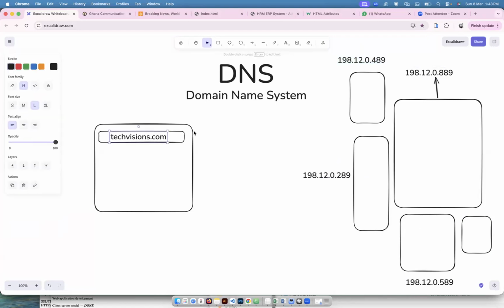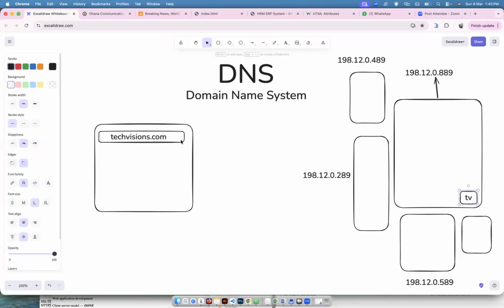When you type this in your address bar, remember I mentioned that the website is a folder. Let's say the folder is residing here, Tech Vision.